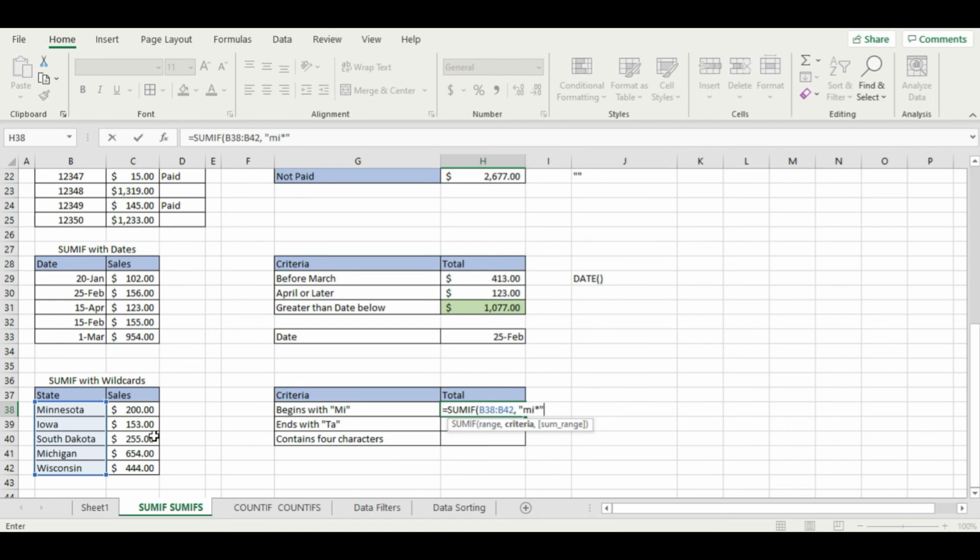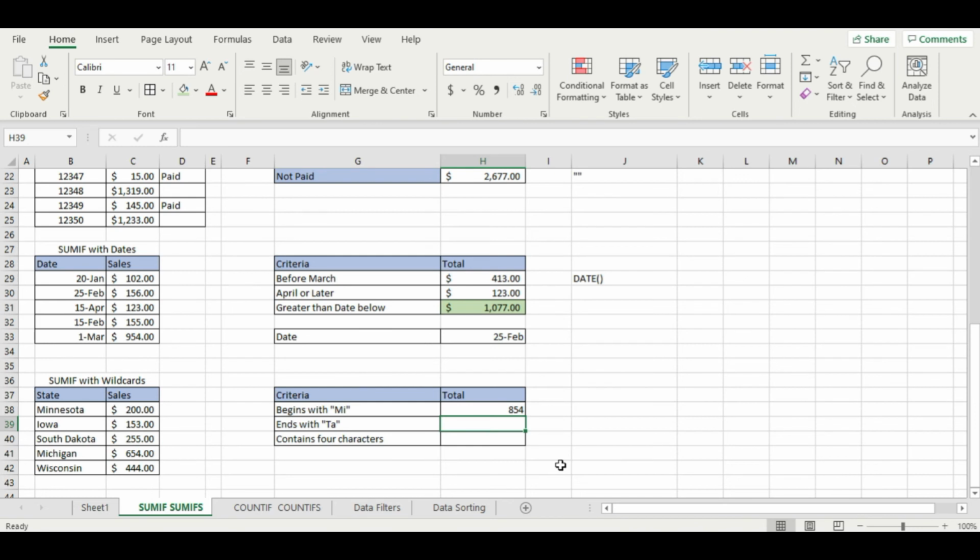Close apostrophe, comma, sum the values, whichever has the MI starting. Close the bracket, enter. 854. So everything that starts with MI, Minnesota and Michigan. We add these two, 854.